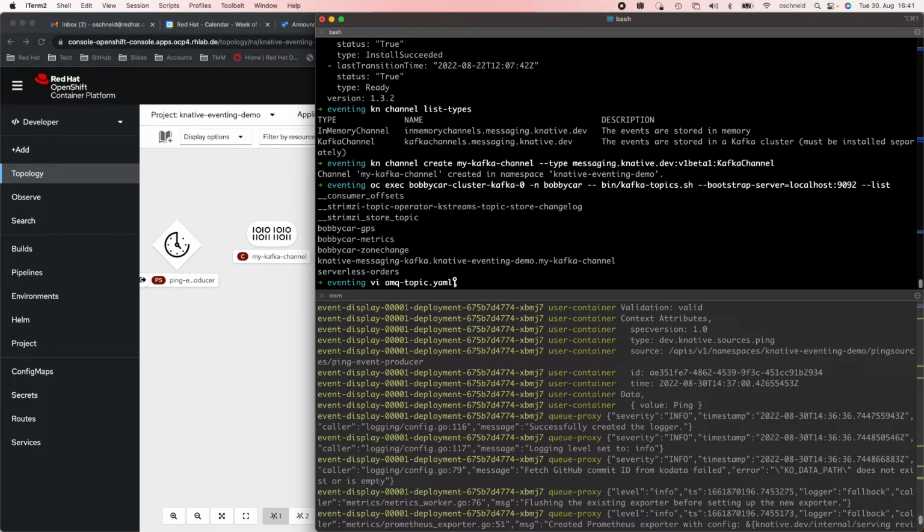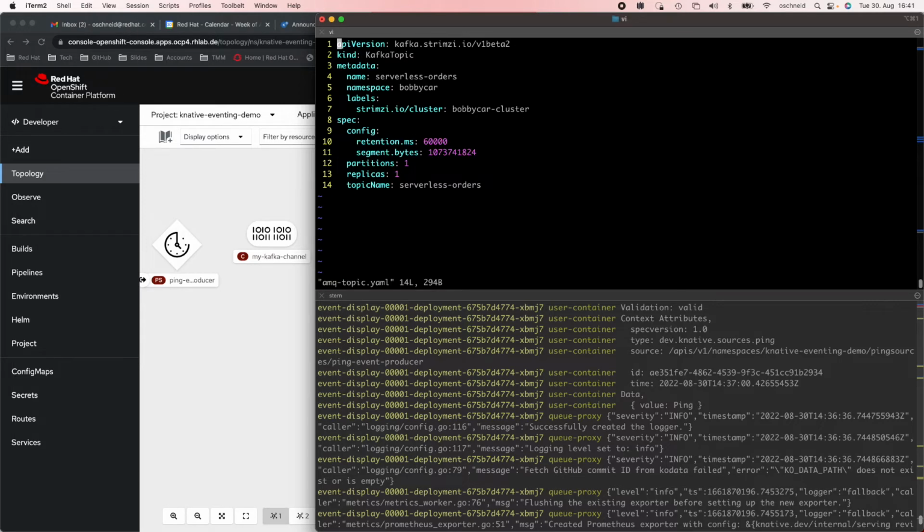So the next thing we want to do, we want to also use Kafka source to listen to events on a specific topic. In our case, we have here a Kafka topic that we want to create. So with the Strimzi operator in OpenShift, or the AMQ Streams product, which is basically the production version of Apache Kafka for OpenShift, you could use a custom resource to specify a new topic.